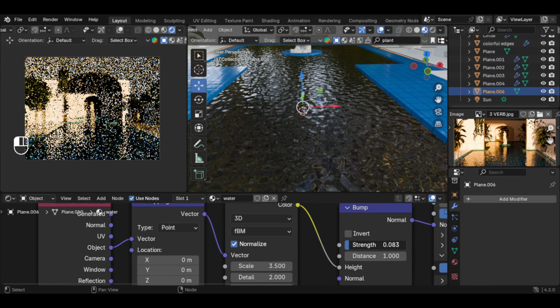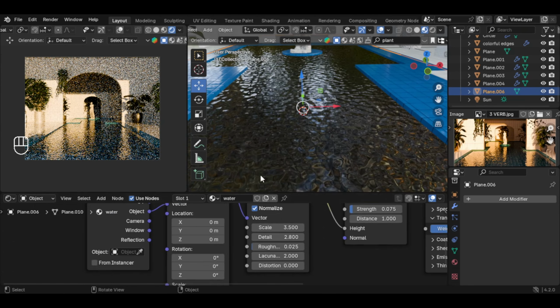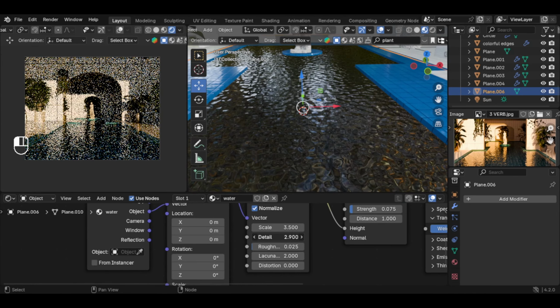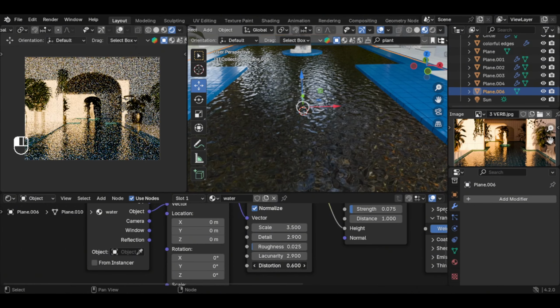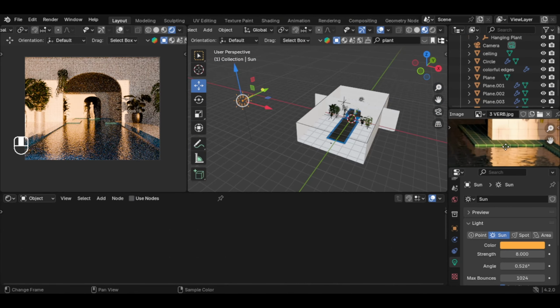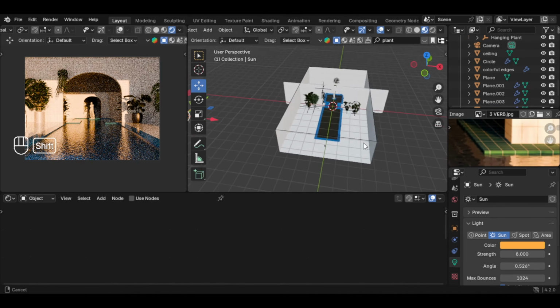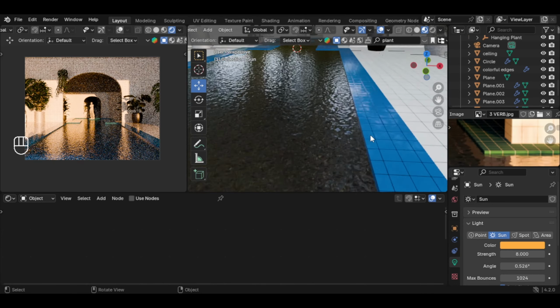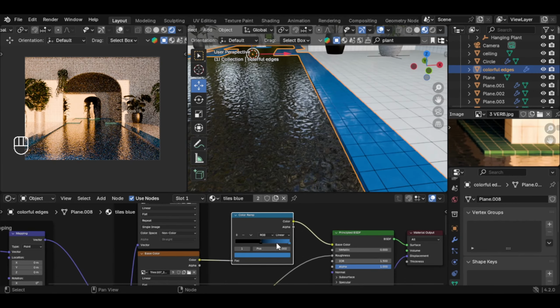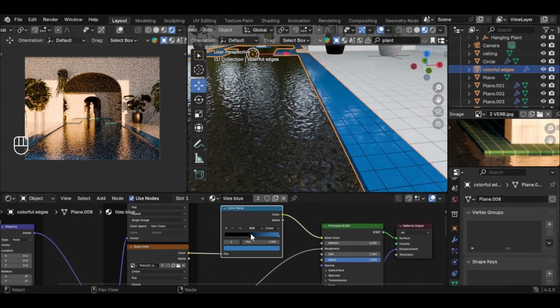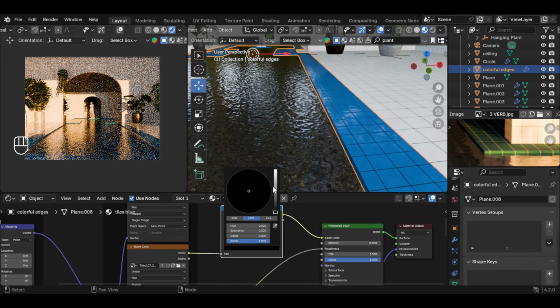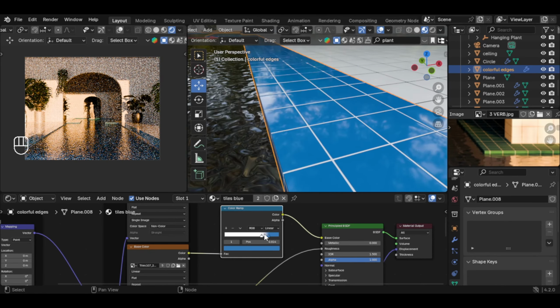And also let's change the bump again a bit smaller. And I think it looks better with a tiny bit of detail and a little bit of distortion, so we have some natural water. And what you can see here is that it is white and blue, so we have to change it. So let's go back to our tiles and let's change that. So we can just select it and select this black color of your color ramp and just make it white. So I think this looks pretty good.